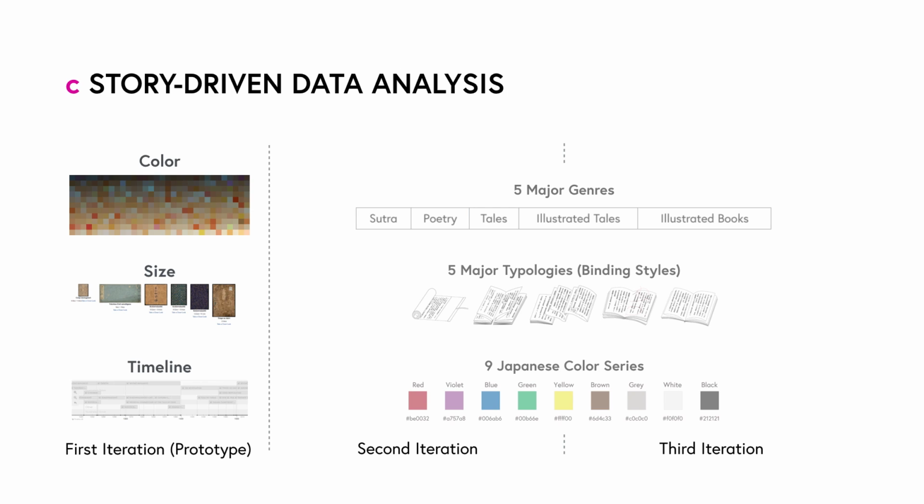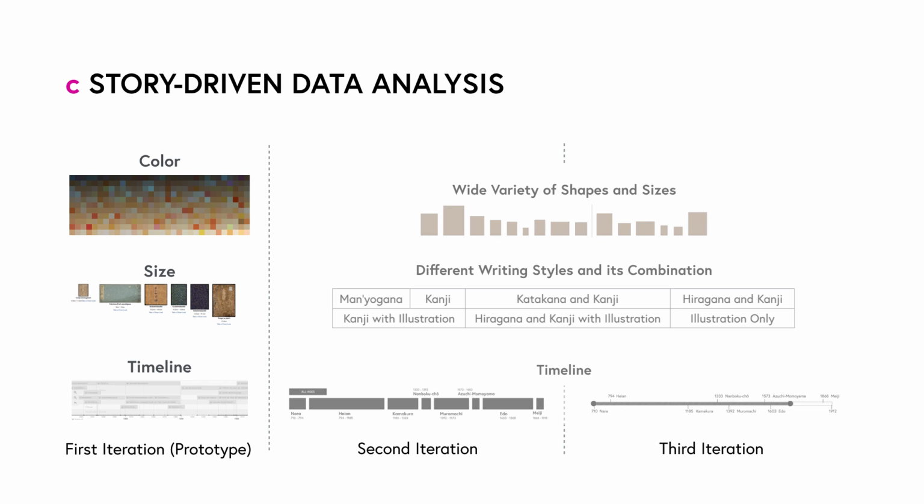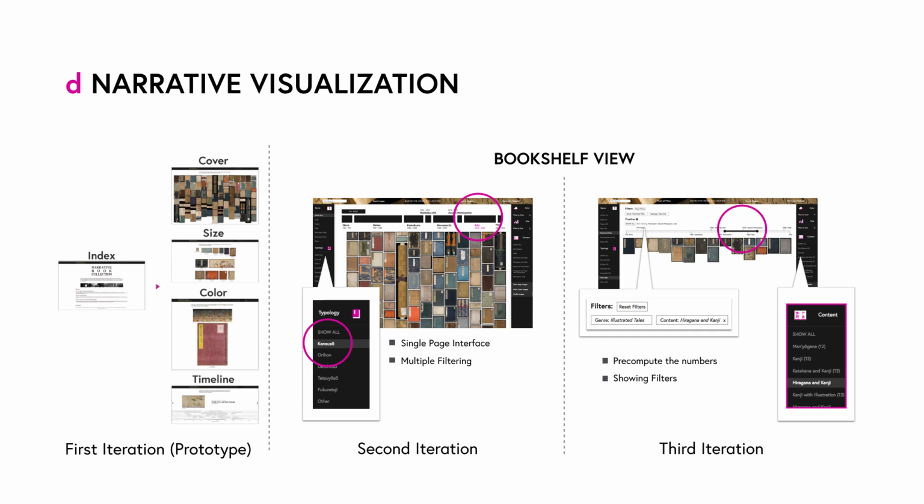Then, at the story-driven data analysis phase, I worked on the improvements for all viewpoints: the genres, binding styles, color, shapes, writing styles. Then, especially for the timeline, I changed the way for interaction from clickable to draggable to make the actions easier. Then, at the visualization process, the main improvement for the bookshelf view was to change the interface to a single page interface and offer multiple filtering that facilitate browsing.